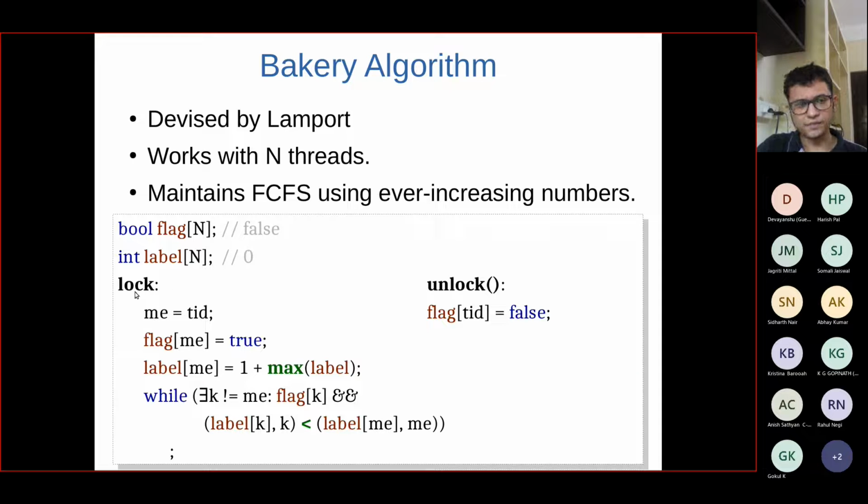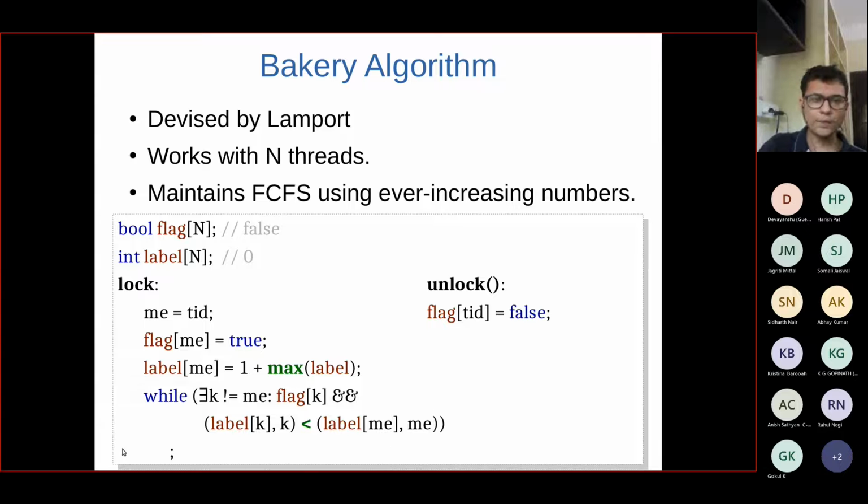And apart from that, then comes the main thing, that is the lock and unlock methods. So each thread that wants to enter into the critical section will execute this lock function. If they succeed in executing the lock, basically if they don't get stuck at this while loop, then they'll proceed to the critical section. And then after finishing the critical section, they'll execute this unlock method. So I hope you're getting these lock and unlock methods. Okay, so now let us go and see what is there inside the lock and unlock methods.